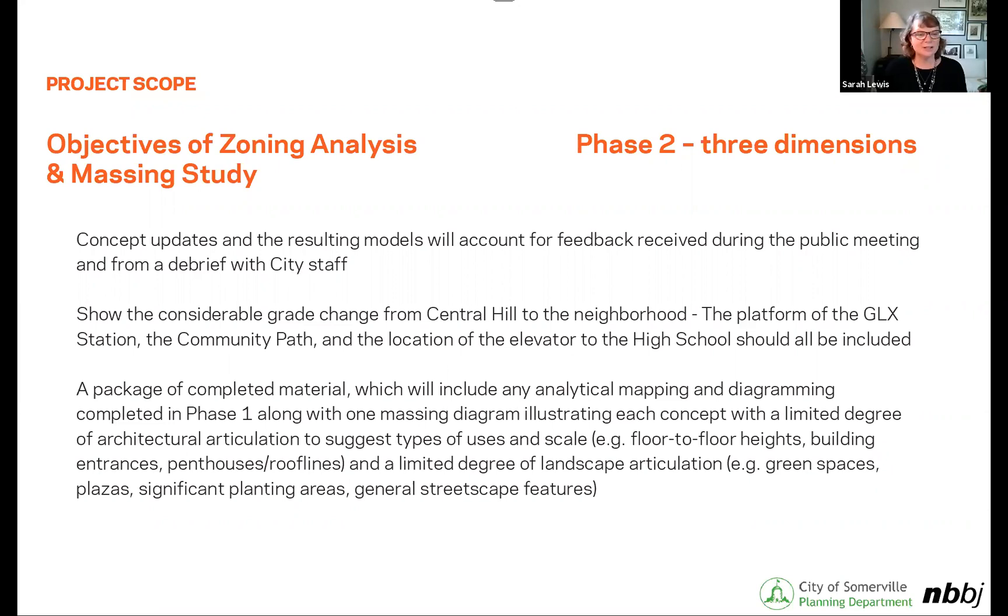We just got an announcement that Councillor Matt McLaughlin has joined us — he had a few technical difficulties but he's here now. We've received a lot of feedback during the process. One of the things we've been struggling with is the grade change up to Central Hill, and understanding what the zoning looks like in different variations on this area, both the mobile site and the Holman's building site.